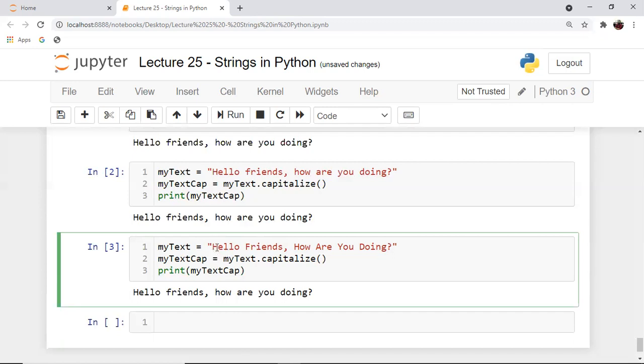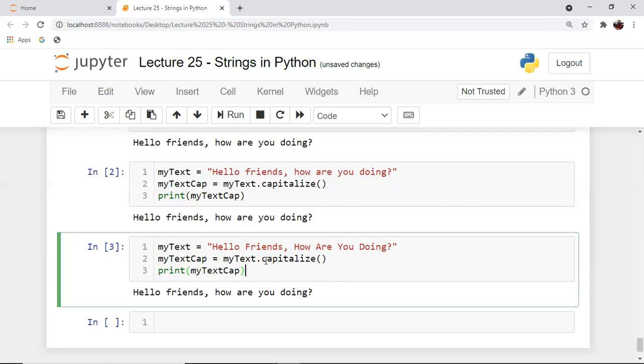And barring the first character, all the remaining characters of the string are converted into lowercase. That's why you can see that the F is now in lowercase. In the input, it was in uppercase. The H of how is in lowercase, whereas it was in uppercase in the input, and so on.